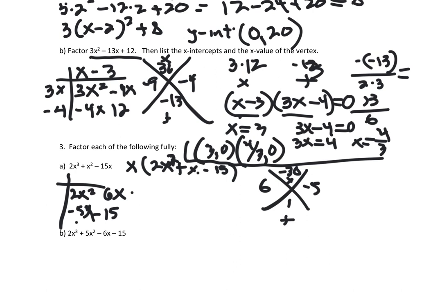So then finding the common factor. The common factor for 2x squared and negative 5x is x. The common factor for positive 6 and negative 15 is positive 3. The greatest common factor for 2x squared and 6x is 2x. And the greatest common factor for negative 5x and negative 15 is negative 5. So that gives us our factorization of x plus 3 times 2x minus 5.